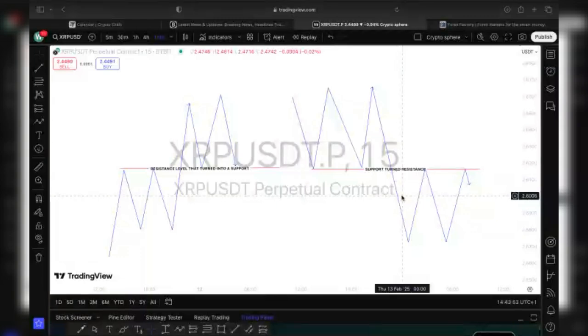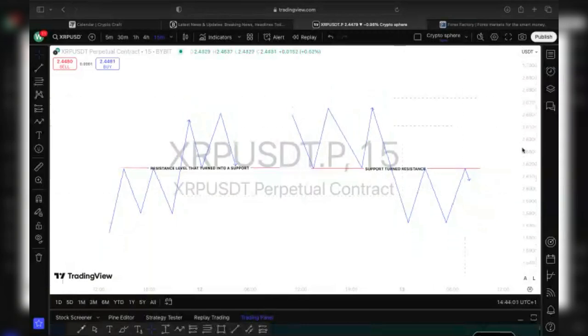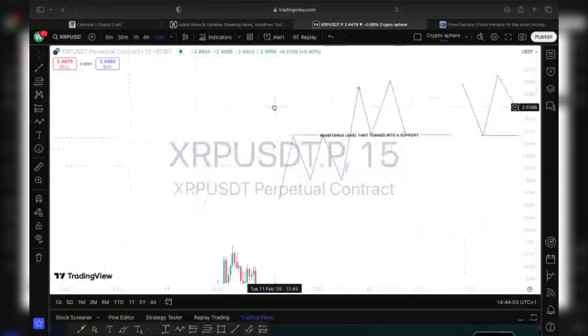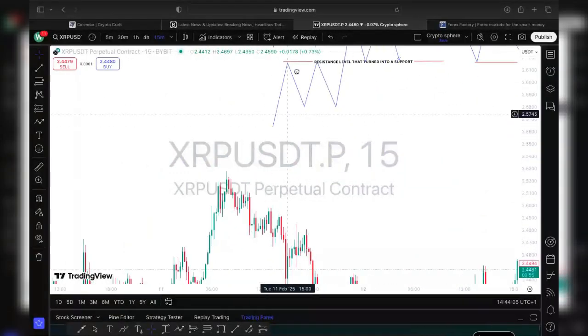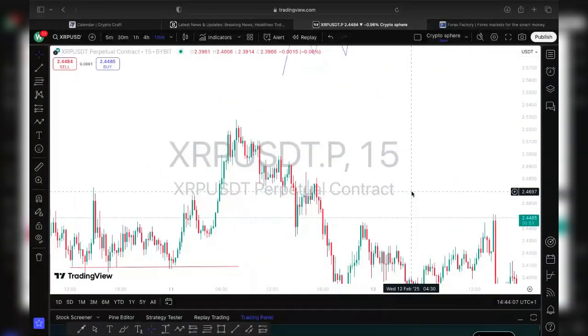and a resistance level that turns into a support level. But before you do that, let me show you an example of support turning into resistance and resistance turning into support, because I did not do that. Let me quickly do that before you do the task as well. So someone should give me a random pair where we can look out for these support levels turning to resistance and resistance turning to support.